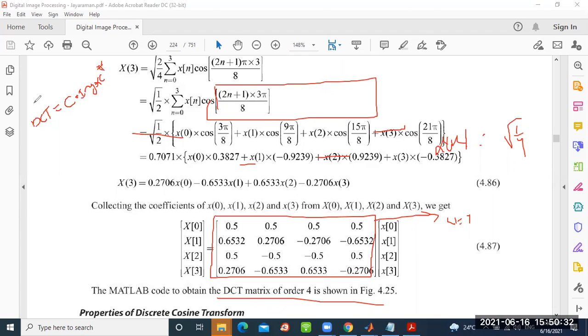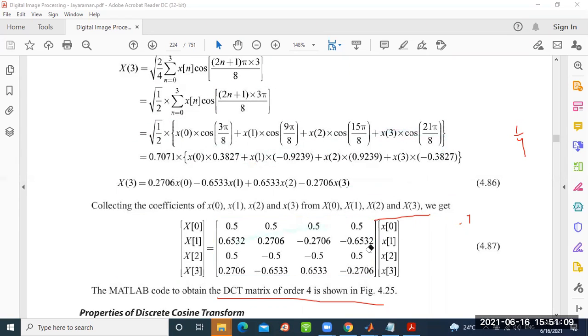Similarly, हम लोग जैसे Fourier transform से किए थे ना हम लोग, यहाँ पर भी ऐसे, the coefficient matrix into image, then the transpose of the coefficient matrix. Now this is how we are solving it mathematically. Now what will we do? We will write a MATLAB code to design the cosine matrix for N equal to 4. For N equal to 4, we will find the different cosine matrix.